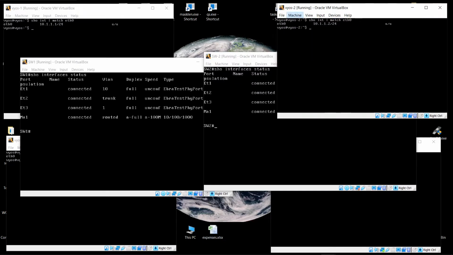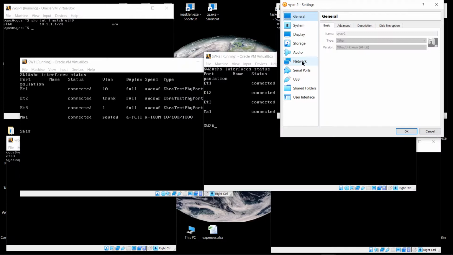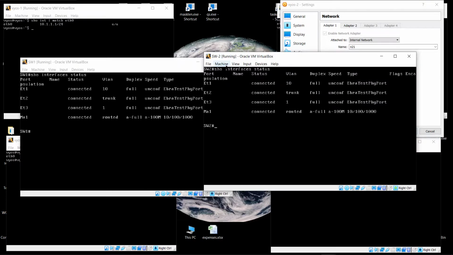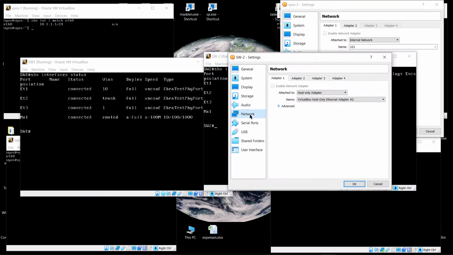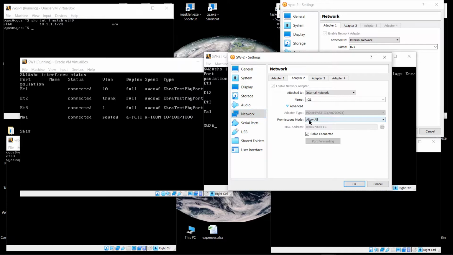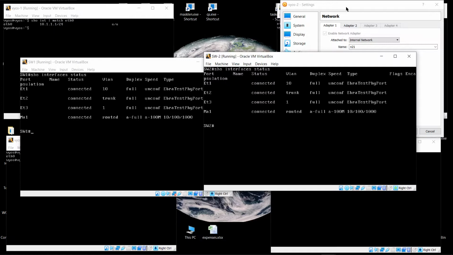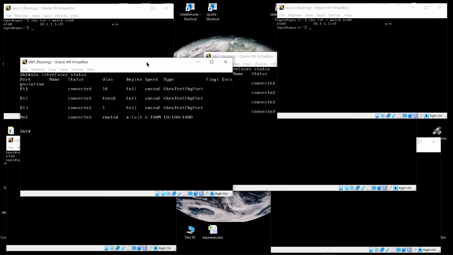So if you were to look at the settings, he is connected to network or cable 21 for his Ethernet 0, and switch 2 should be connected to cable 21 for his Ethernet 1. Ethernet 1 connected to VIOS2, cable 21, matching up, and it should be allow all PC net fast 3. Good here.